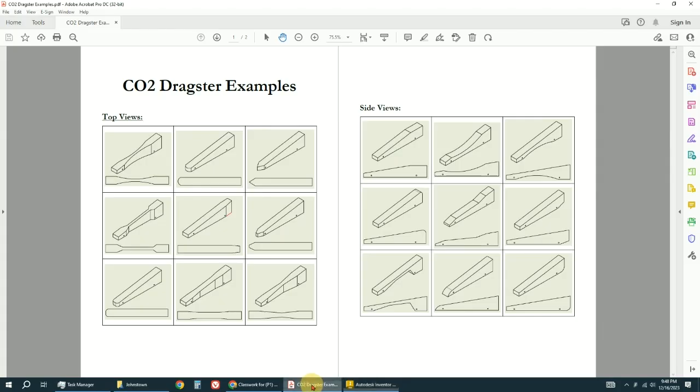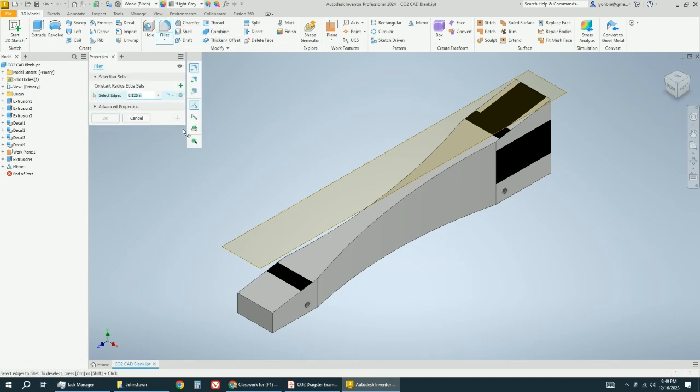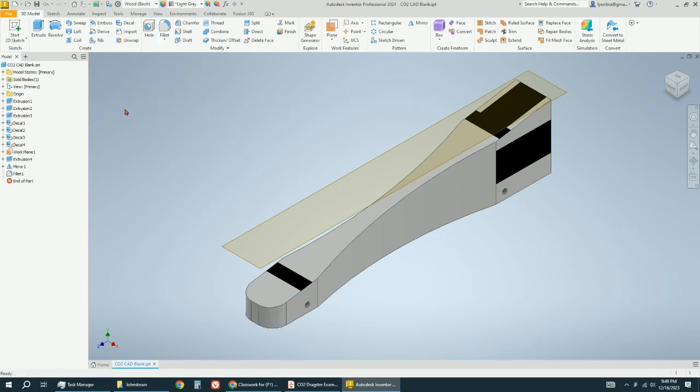Now, say I also wanted to round my front end right here. I could go in and do that with an arc again, but I could also just go to my fillet tool. I could click on the front two edges and then change the fillet, say 0.5. Maybe 0.6, to get it where I would like it, and then I'd say okay. So my top view, I think, is done.